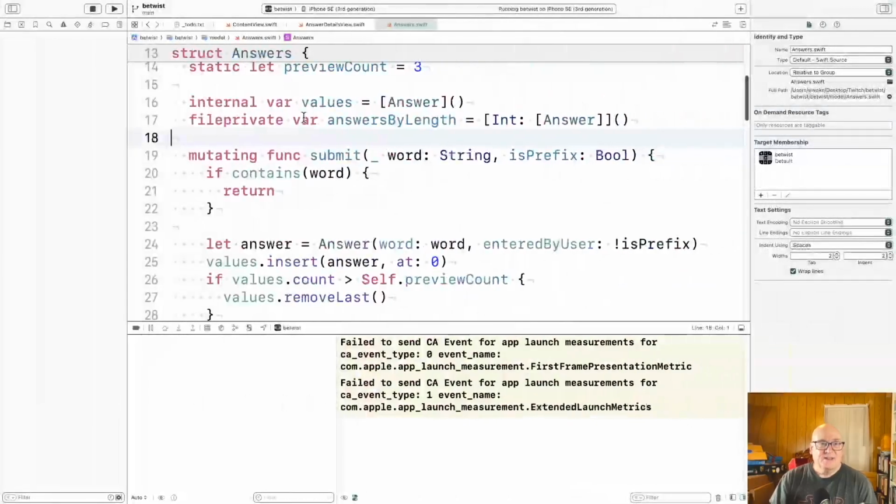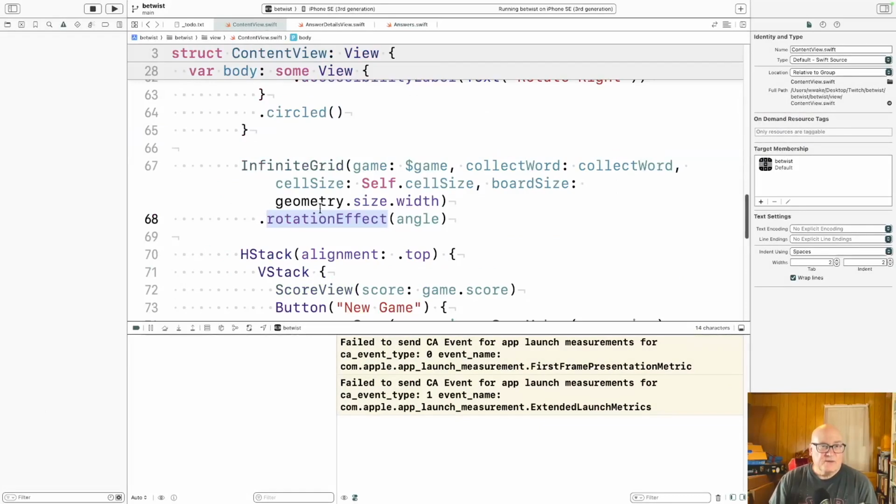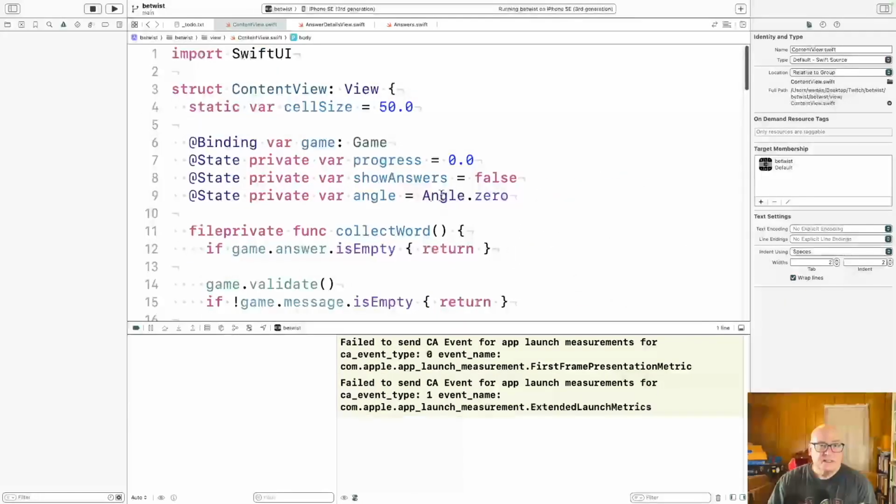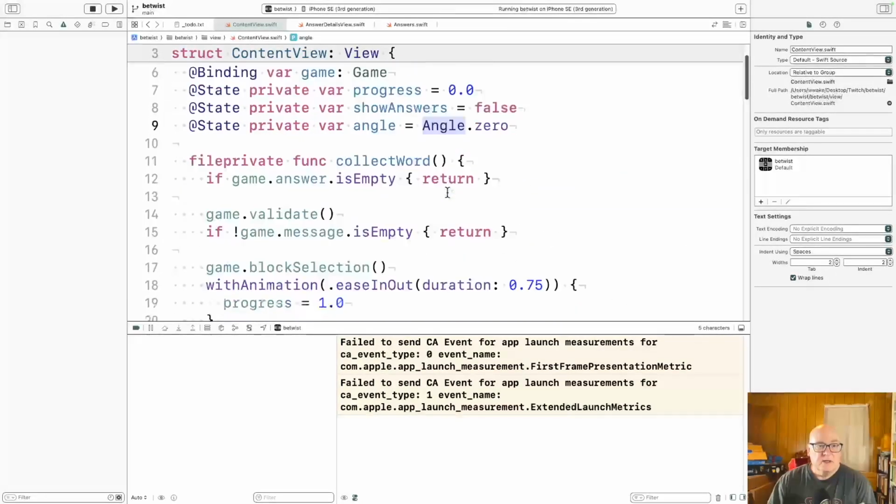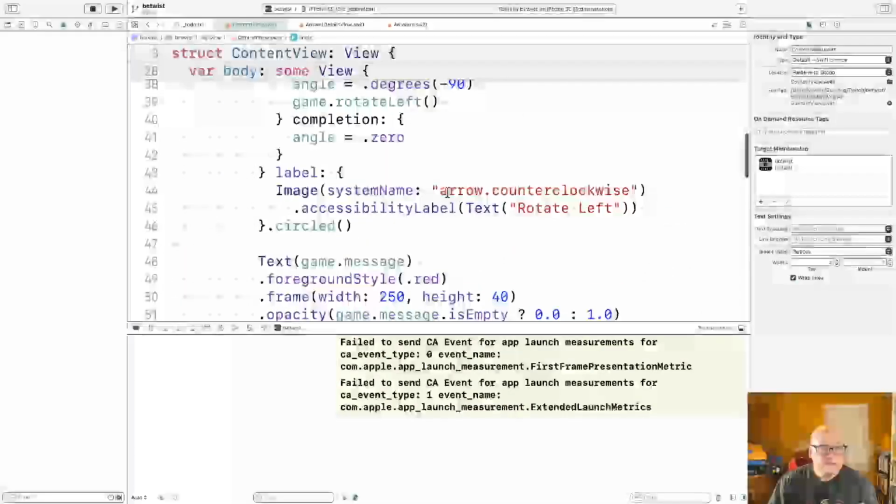All right, and then the code that we did, let me focus on the rotation first. The core of it here is on the grid, that colored glass looking section. We have a rotation effect for angle, and angle is defined as state, and it starts out 0. And when you do a rotate, let's find that button.